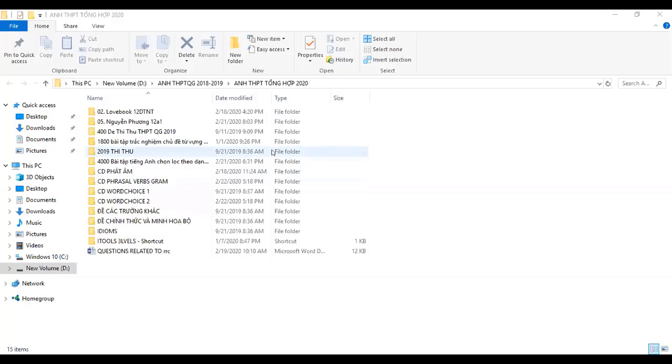More than 400 English mock tests have been collected with full keys for detail. And you can focus on reading or vocabulary, phonetics or grammar and so on. That is, for example, this is a kind of book. And for example, the topics of phrasal verbs or grammar or word choice or phonetics, you can search for.